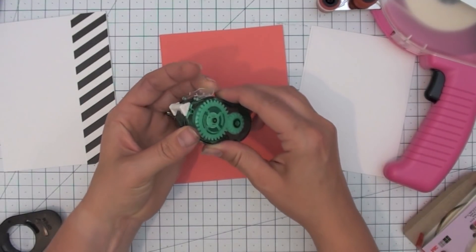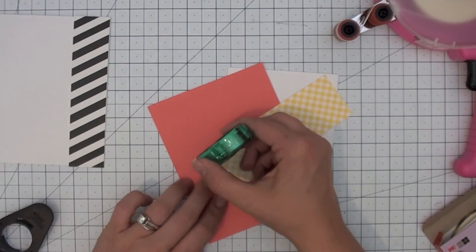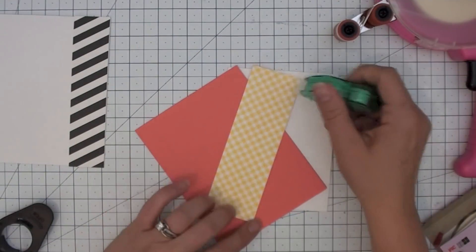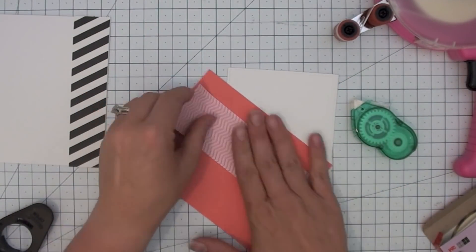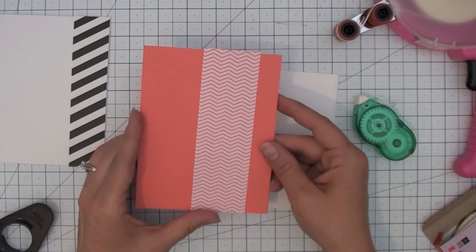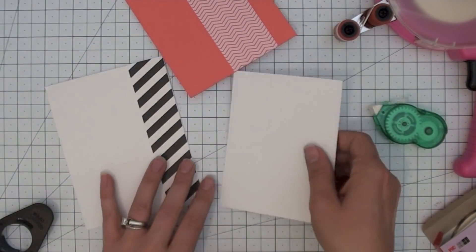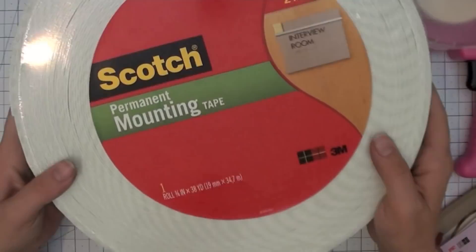I've got a piece of pattern paper and I'm just going to add that tape runner, that little glue adhesive, to the back of that card or the pattern paper. And there you see it functions pretty much the same way.